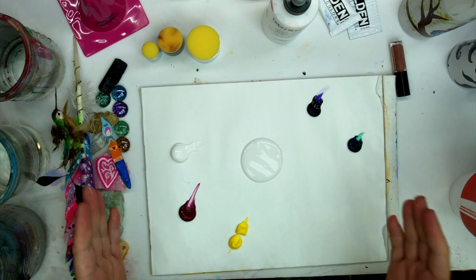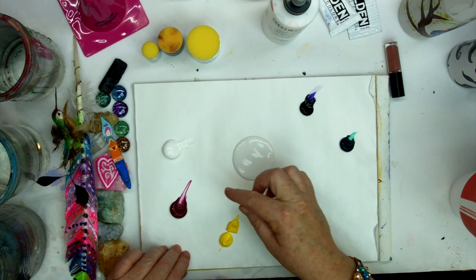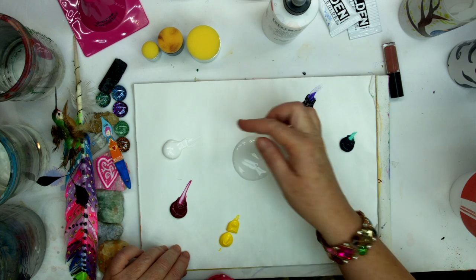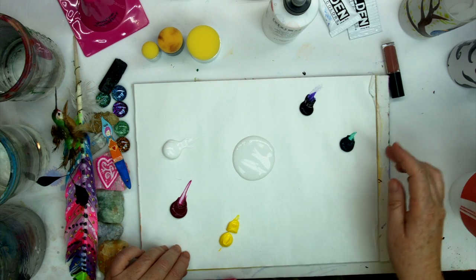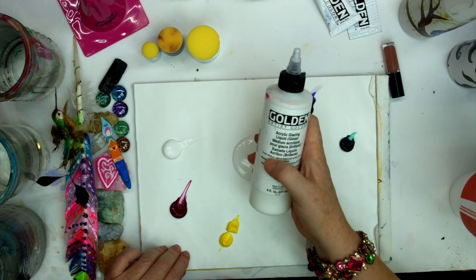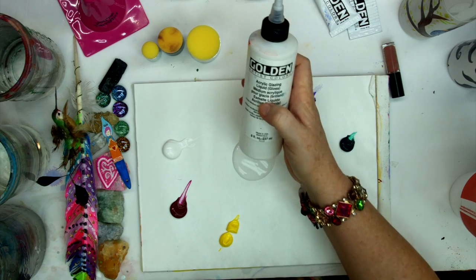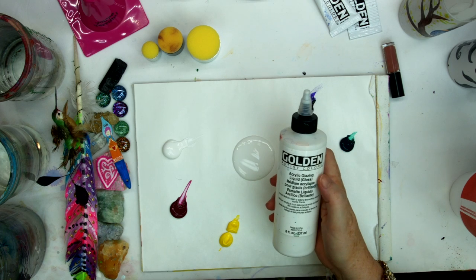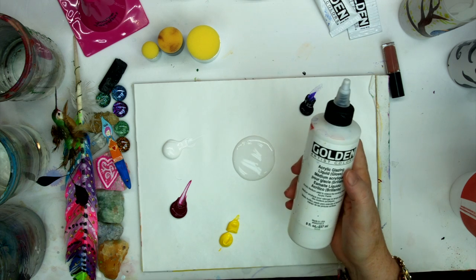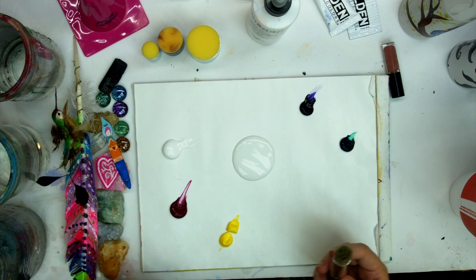Over here, I have my acrylic materials. I have my acrylic heavy body paint. I have cad yellow medium, quinacridone magenta, titanium white, dog's ear purple, and phthalo green. And in the center, this weird milky plop is acrylic glazing liquid in gloss. If you can only get semi-gloss or another finish, that's okay. I just really personally enjoy the gloss, and this is going to help me really get my beautiful effect.